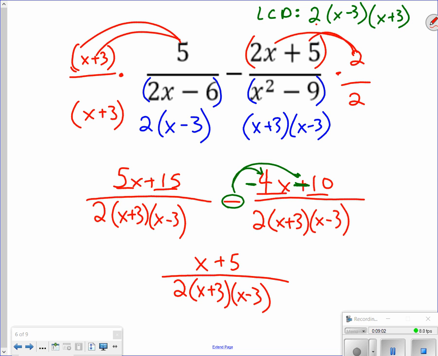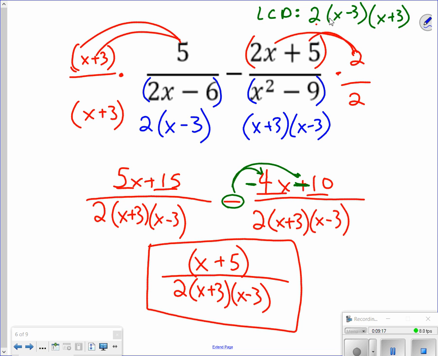Awesome. Now I should check, can I factor and can't fill anything out? Nope. Final answer. Done. Very cool. One heads up, if I wanted to, because why not, it's kind of fun, you can also list your restrictions. What would x not possibly be equal to? What x value would go here or here that makes the fraction undefined, meaning the denominator 0? Your restrictions are x equals 3 and x equals negative 3.